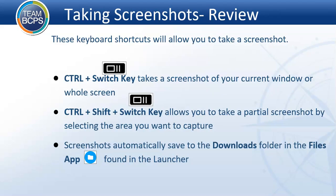Here is a quick review of the keys that you will need to use to take a screenshot. The Control and Switch key takes the screenshot of just your current window or whole screen. The Control, Shift, and Switch key allows you to take a partial screenshot, and you will select the area you want to capture. And again, screenshots automatically save to the Downloads folder in the Files app found in the launcher. If you would like to keep the screenshot or the snip, you will need to save it in your Google Drive.